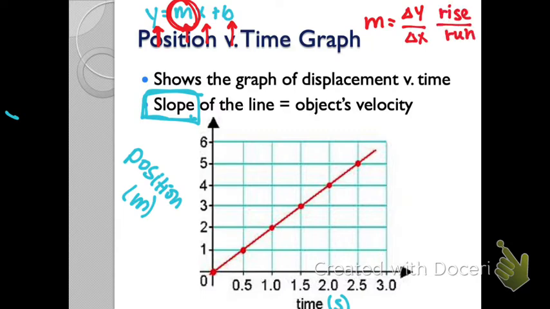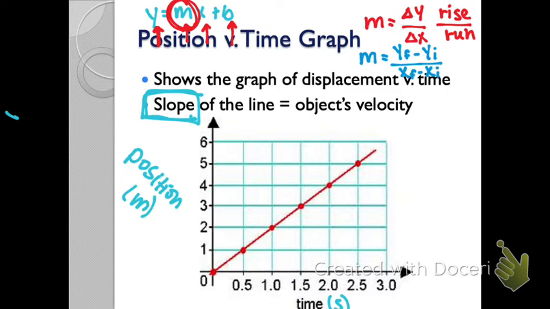If you're unsure of calculating slope, make sure you write out that equation. Okay, change in y over change in x. Does that sound familiar to us now that you heard it again, rise over run? Okay, what does this little delta symbol mean right here? We talked about this last time. It means change in, or it also means final minus initial. So you can also calculate slope by saying y final minus y initial over x final minus x initial, right? That's another way you could go about writing that slope equation, okay?